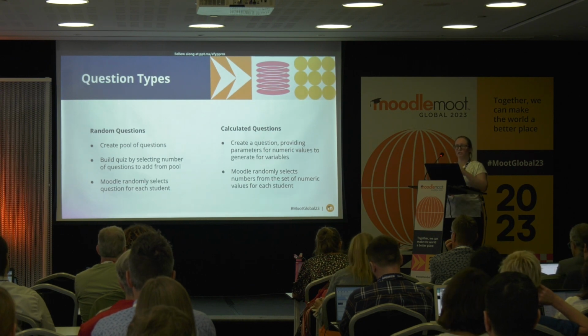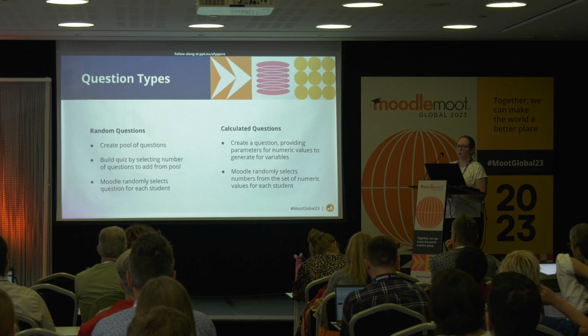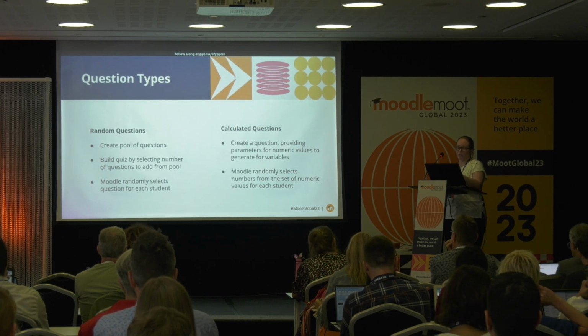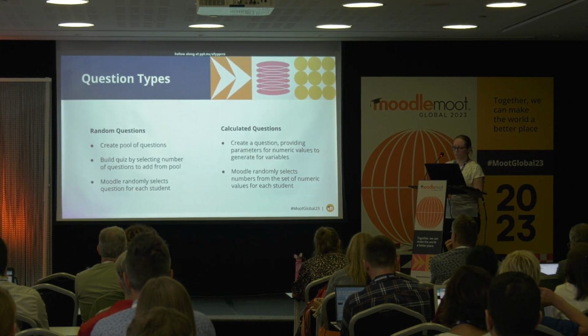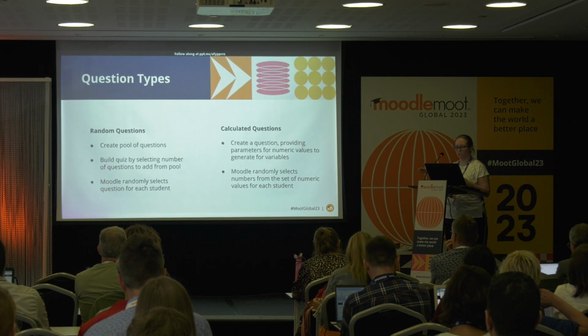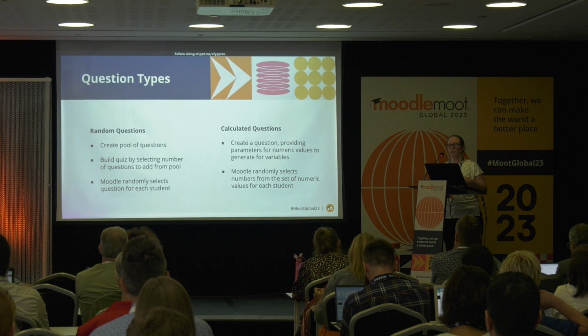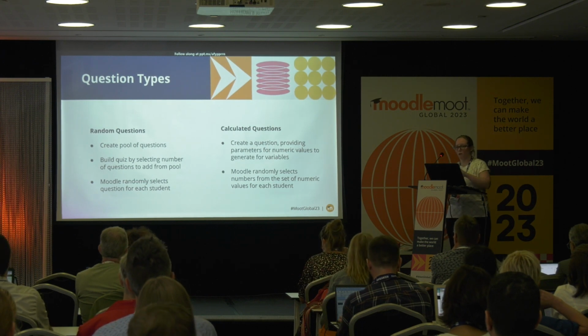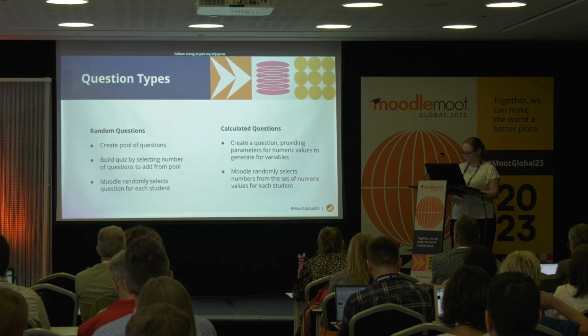And Moodle will create a set of numbers, and you can specify how many. It could be 10 numbers, it could be 100. Then once those are created, when the student takes the quiz, Moodle will randomly select some numbers from the set that it has generated for the student when they take it, so that you don't have each student getting the same numbers as every other student. It's drawing from a set of whatever size that you chose when you set it up.